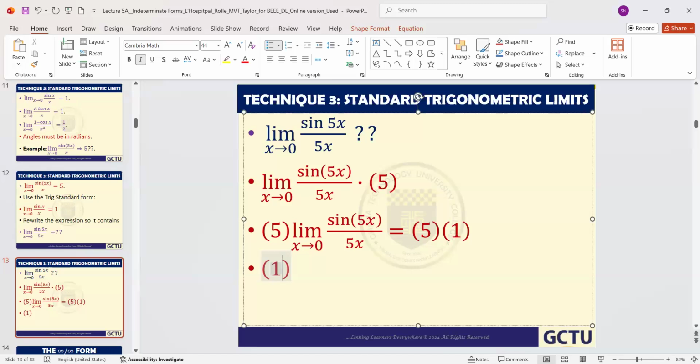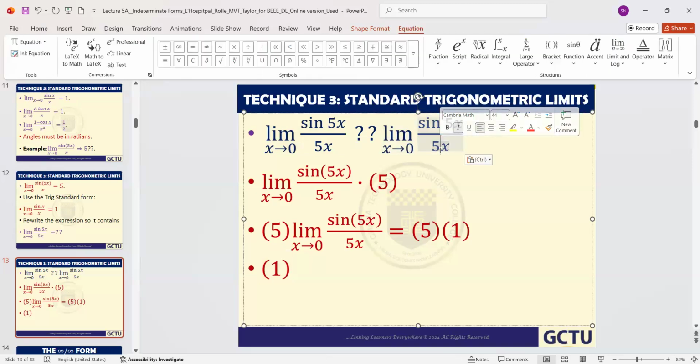Okay, so if the problem is given to you and you are not sure of what to do, first of all, check the standard for that function. So I'm saying that if, for example, this is, let's say, 10x, then we will go back to the root and know that I must be able to rewrite this so that the numerator angle will be equal to the denominator angle in the denominator function. So I'm sure when you follow this, you will know that this simply will be equal to 10. The answer will be equal to 10 times 1.